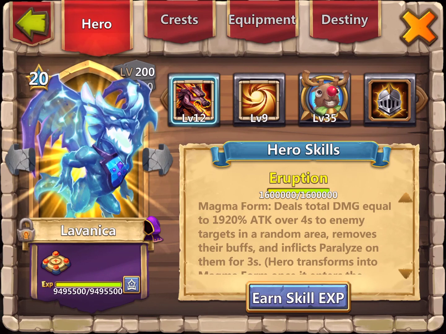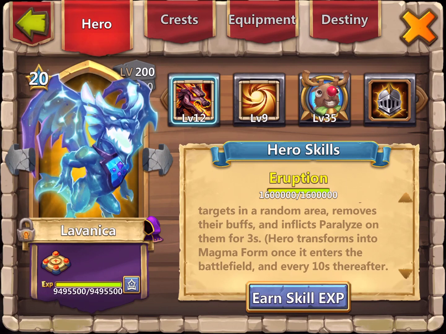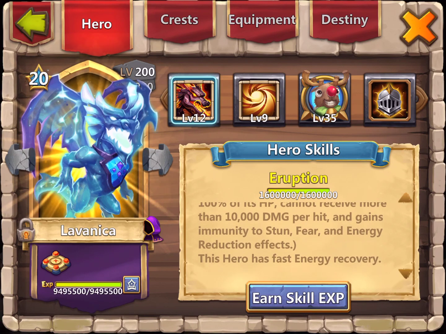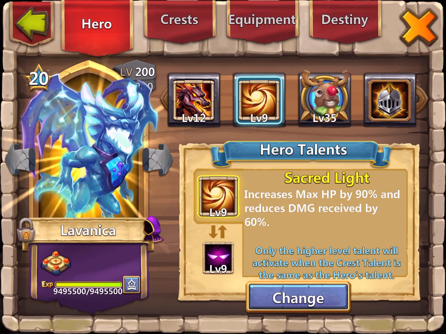When he transforms into a magma dragon, he is dealing a tremendous amount of damage to 4 enemy heroes on the board, inflicting paralyze on them. He is able to regain 100% of his health. He cannot receive more than 10,000 damage per hit. He has fast energy recovery. He's a one-man army. He's got Sacred Light. It's giving him 90% extra health and reducing his damage by 60%. The damage reduction is only going to be applied when his damage cap switches off. But during that time, he's going to be receiving 60% less, and all the time he's going to be having 90% extra health.